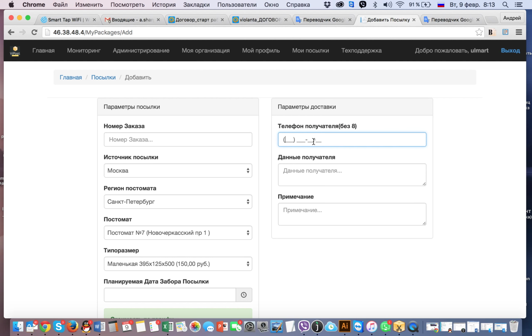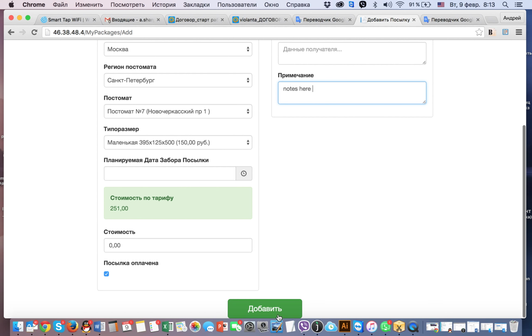Here we enter the mobile phone number of the buyer, and the surname and name of the internet shop's client. And here we put notes, and then we push create. So this is the price for delivery from Moscow to St. Petersburg, and this is the address of the parcel locker.